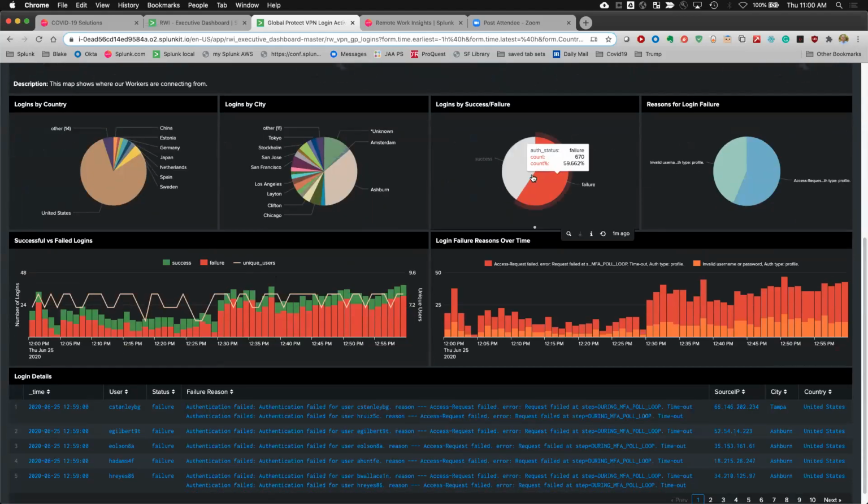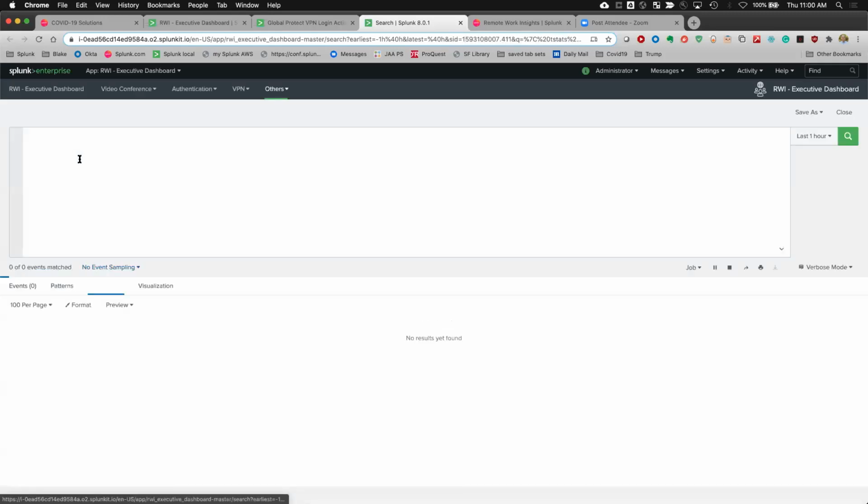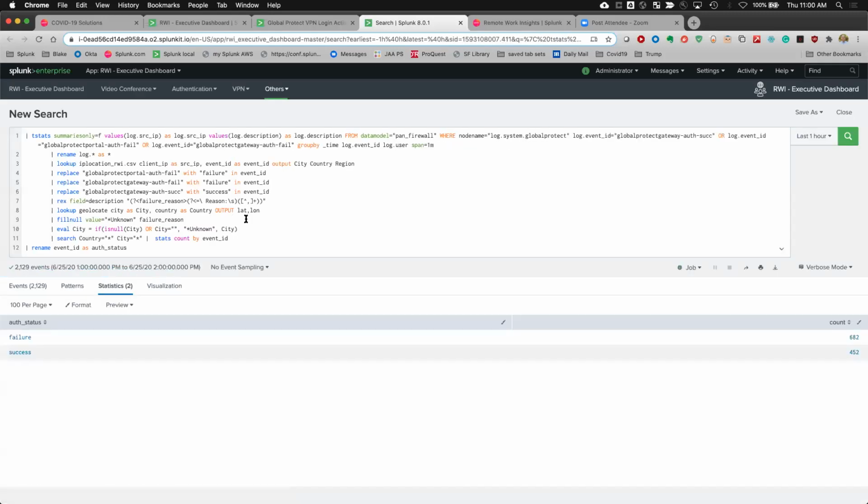Like if I want to look at this pie chart right here, I can simply go into the SPL used to create this pie chart, tweak it to meet my needs, and then save this back, modify. Everything I'm showing you here today can be modified, tweaked, moved around, made to better work with your organization. This is not the be-all, end-all dashboard. It's simply a starting point to get you started and to build some interest initially, before you have time to customize it.